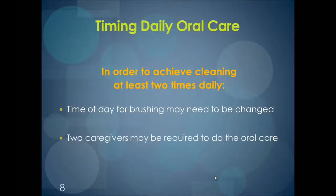To achieve cleaning the denture twice a day, sometimes the time of day has to be changed. If a client displays behavior showing that they don't want the brushing done at the time the caregiver asks, you might want to leave it until a time that is more suitable for the client. You could spend much longer trying to do the oral care when a resident is not cooperative, or you could wait until a time where you have two caregivers so that the oral care could be done faster — reducing the time by half or less.